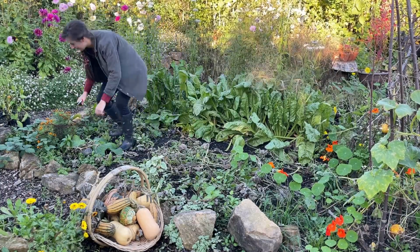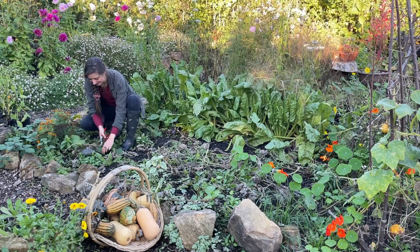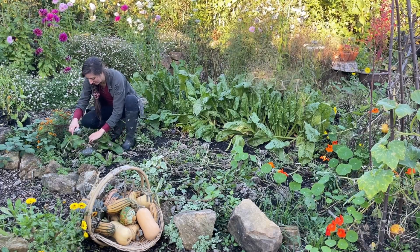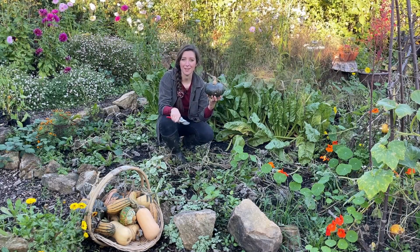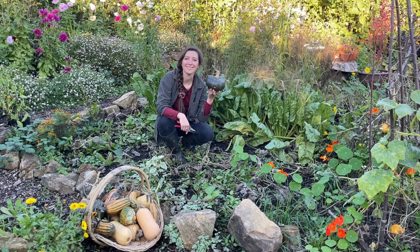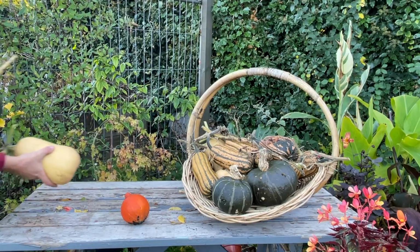Well, I think I've just got one last one here, which is another buttercup. Yeah, I think that's the final haul. So let's have a count up and see what we've got.